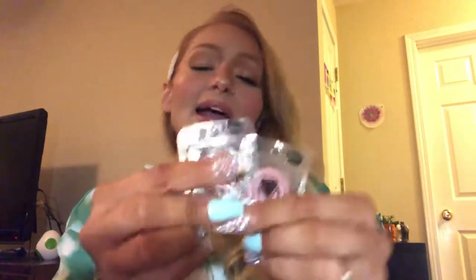Next up, I have two single shadows from Ruby May Cosmetics — the kind you would just pop into your magnetic palette, like a Z palette. I've never tried anything from Ruby May, so I'm kind of excited. The first one is called Granola and it's just like an orangey matte kind of shade. It is very creamy, but it doesn't have a whole lot of pigment or payoff. It's very, very subtle — it could be like a pretty transition color though.